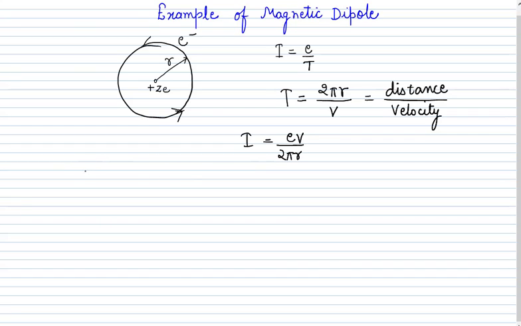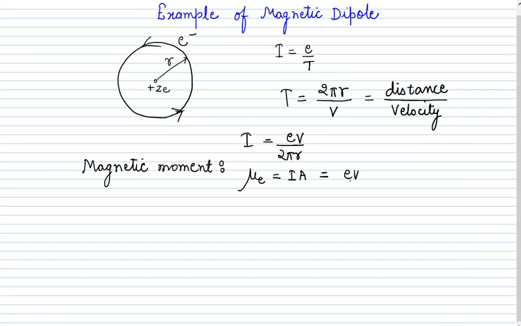Now finally we want to calculate the magnetic moment. Magnetic moment is represented with the symbol small m, but it also has one more symbol, that is mu, and it corresponds to electrons. So we write it down as mu e. Mu e always corresponds to the magnetic moment of an electron. So the formula will remain the same. It is I into A. I is the current and A is the area.